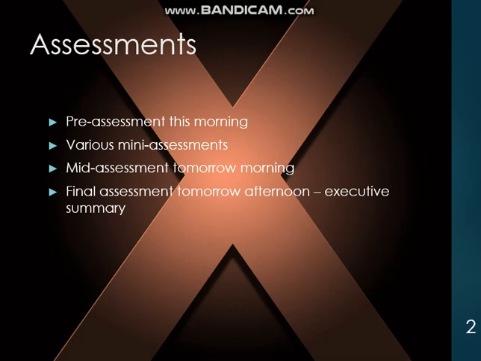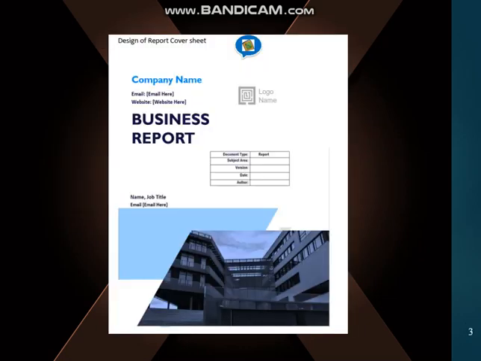The assessments happen the first morning, a pre-assessment, there are various mini-assessments, there's a mid-assessment on the second morning to show improvement, of course, after the day's instruction, and then the final assessment is the writing up of the executive summary. Here's an example given of the cover sheet of the report.